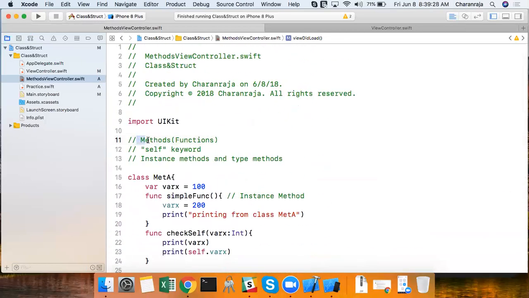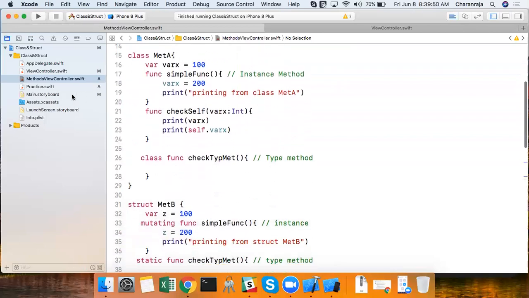So these are the things that we have in a function. Always remember how to create a function inside the class or inside the structure. Then what is the use of the self keyword? Then what is the instance method and what is a type method? So the basics we have seen, we have covered almost in the advanced level. Creating a class and creating a structure in a file.